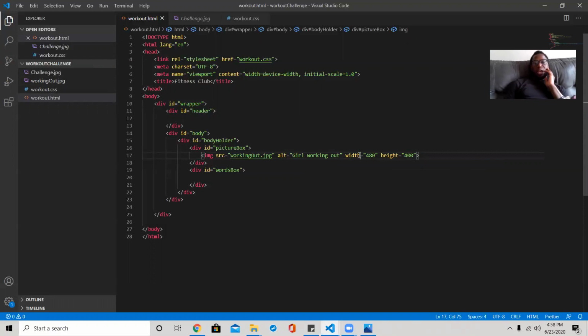And we gave it the same width and height as the div because we wanted it to be the same. So that's all we did for picture box. And we copied and pasted the image from online. All right, words box.